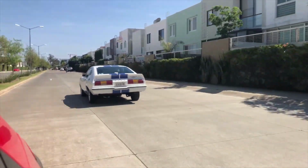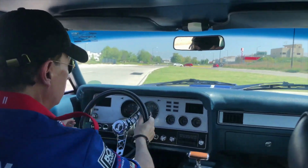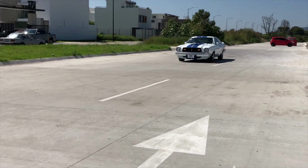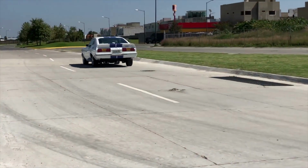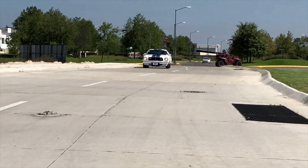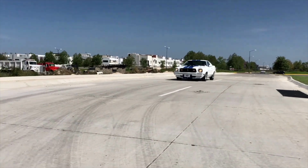Ford focused more on fuel efficiency and regulations than raw power. Collectors today enjoy it for its rarity and 70s flair, not its performance. It's often viewed as the weakest Cobra-badged car ever made. Still, it remains a quirky piece of Mustang history. Just don't expect it to win any drag races.